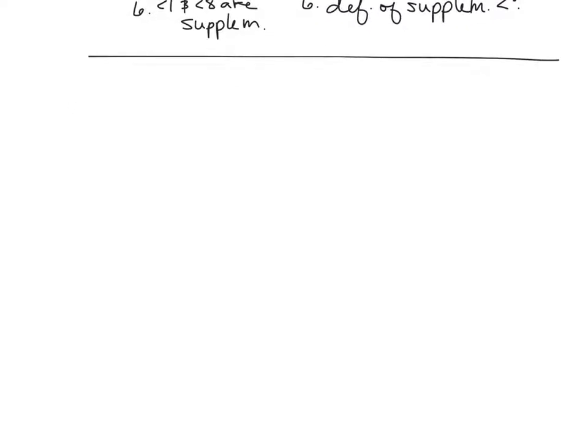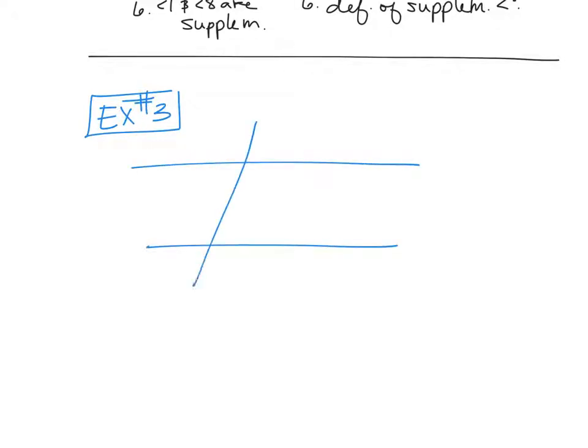Let me show you a picture. Let's say I tell you that these are parallel, and then the double, meaning those ones are parallel. We'll call this line L, line M, line P, and line Q. And then we're just gonna number a bunch of angles here. So this is angle 1, angle 2, angle 3, angle 4, angle 5, angle 6, angle 7, and angle 8.